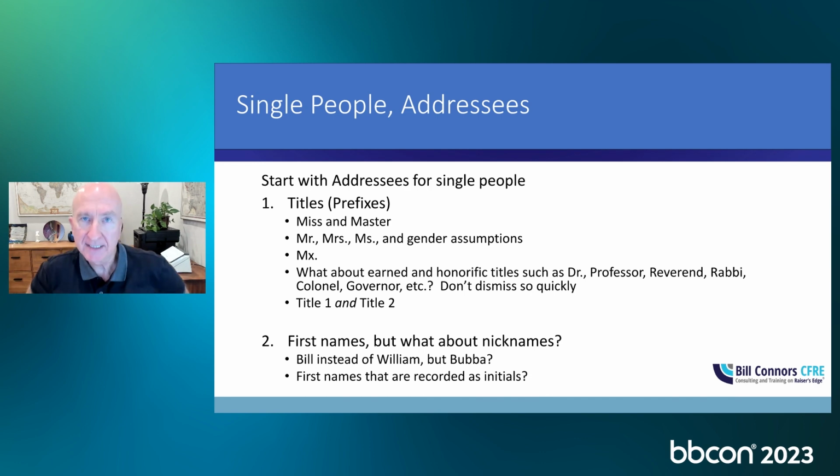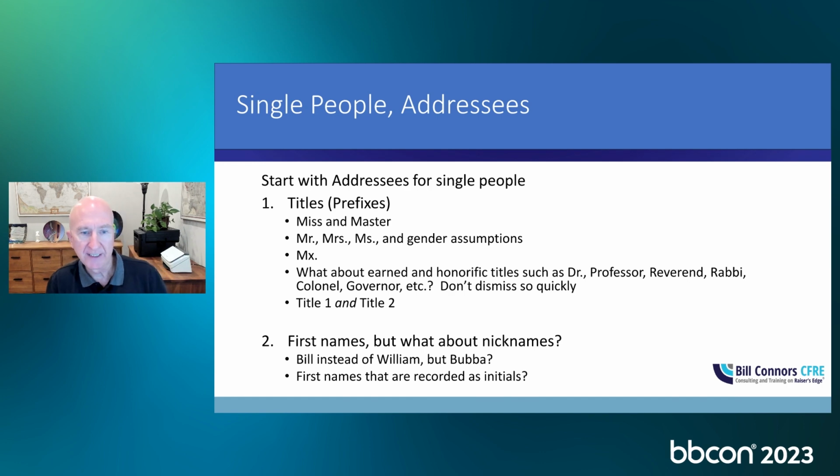Now, one of the mistakes that I see is that folks will say, okay, we're dropping the gender-based titles, so let's just drop them all. So everyone is going to be Bill Connors, Charles Smith, Betsy Hernandez, Yoko Lee, etc. You need to stop and think about that. There are other titles that you may want to keep, what a lot of folks will call earned and honorific titles, like doctor or rabbi or colonel or governor. So I'm not a fan of dropping those titles, but you need to decide if you're comfortable calling doctors and colonels and the clergy by their first names or not. So I would encourage you to think about that.